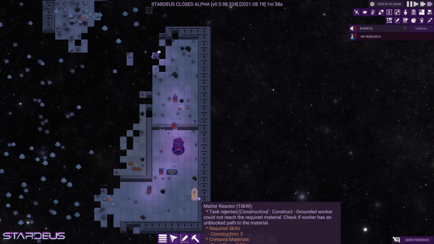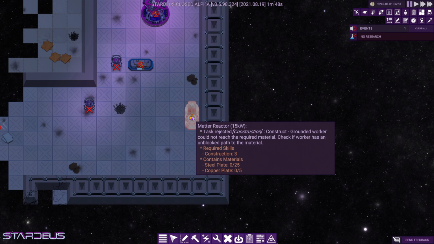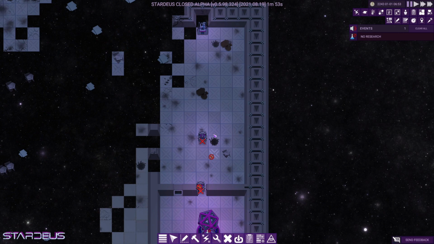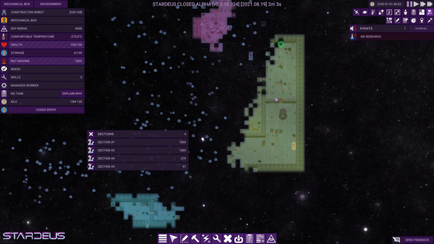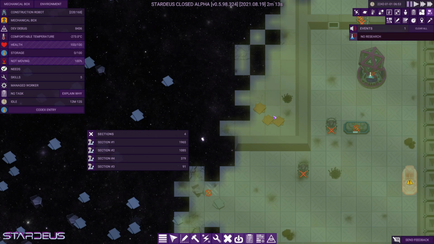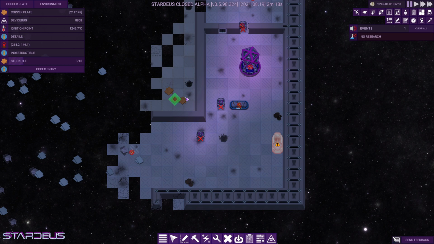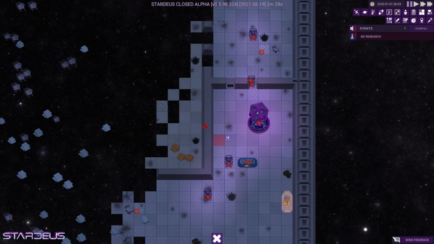A very common situation early in the game is when you get the matter reactor or some other device not being constructed with the error that grounded worker could not reach the required material, check if worker has an unblocked path to the material. So this might be very annoying, and the reason for this is that this little robot here is checking for materials in the section that he can reach. So for example, this time he's in the section number 4, and this section contains copper, which is required to build this reactor, but the copper is only accessible from the outside, so the robot cannot jump or cannot fly and cannot access this copper. To fix the situation, you should just remove the piece of wall to make sure that the robot can go through.